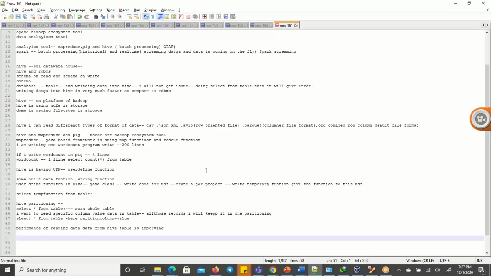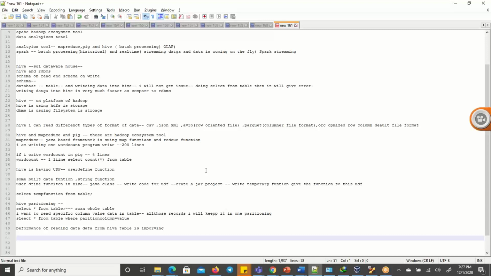Indexing is also a way of reading the data faster. We know we create indexes: some primary indexes, some composite indexes, and sometimes we create our own specific column index. With an index, we are not specifying any particular value in the column.